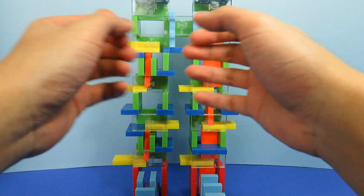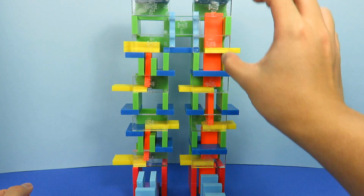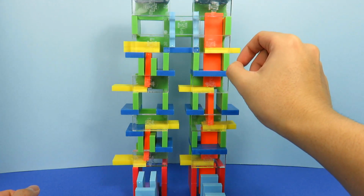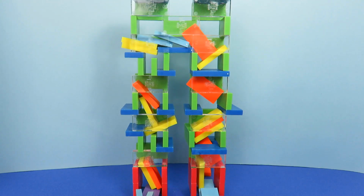Okay, so you're probably an expert now on this, so I'm not going to bother explaining in too much detail. The only thing to note is that these 2 dominoes are very precisely placed. So, without further ado, let's set this off in 3, 2, 1. Let's see that in slow motion.